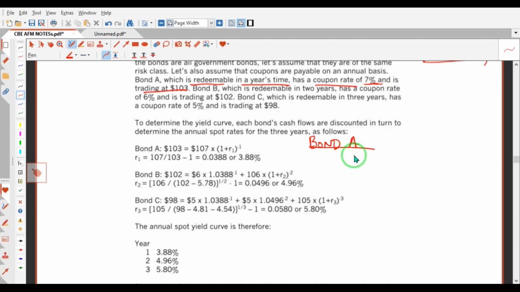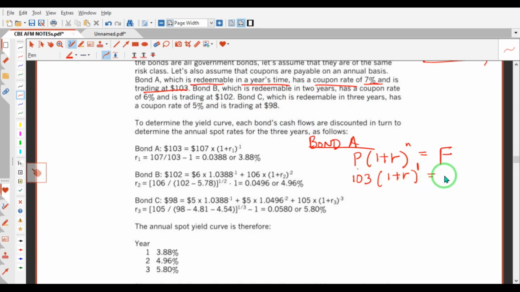If I have something today, it's called a present value. Multiplied by 1 plus R to the power of n, that equals the future value. Is that okay? You can put S or F, whatever you want to call it. So what I'm going to pay today is the price today. In this case, I'm going to pay $103, and I'm going to keep it for 1 year, and I don't know the R. That's what I want to find. How much return I'm going to get, I don't know. But this is for the power of 1.